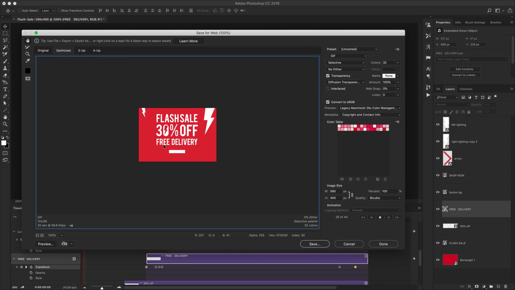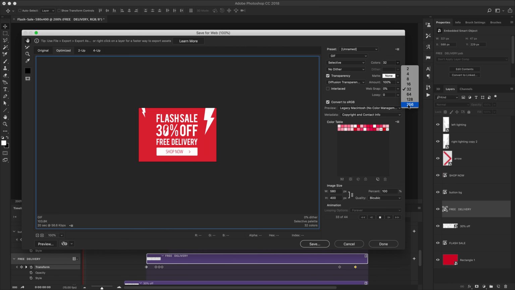So for white the file size will be much lower, but for the red one it will be higher. So as we have used two colors only, the color drop down here is showing as 32, and actually I have changed it to 32.